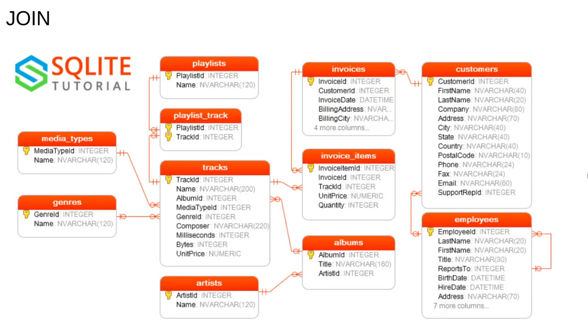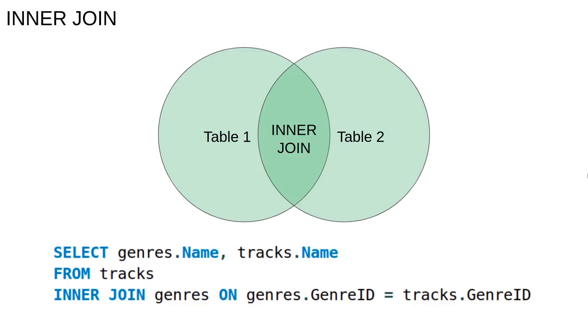Assuming that we know the structure of our database, SQL joins let us combine two or more tables based on a related column. The entity relationship diagram gives a map of which pairs of tables can be joined. For example, we can join the genres and the tracks table based on the genre ID. This could be useful to access the genre of each track for building playlists. We could join multiple tables based on pairs of shared columns. For example, we can link customers with tracks via invoices and invoice items.